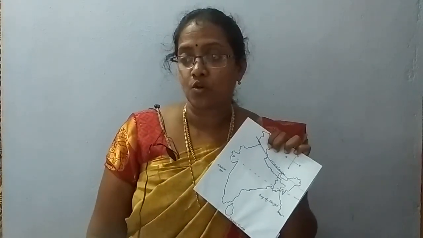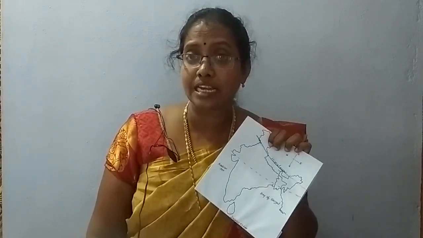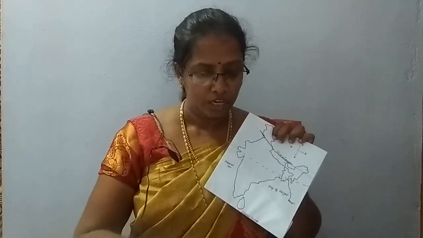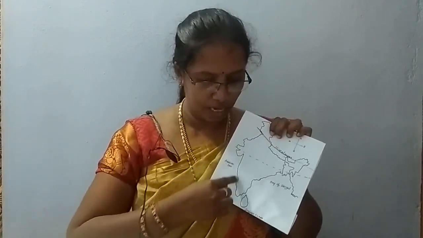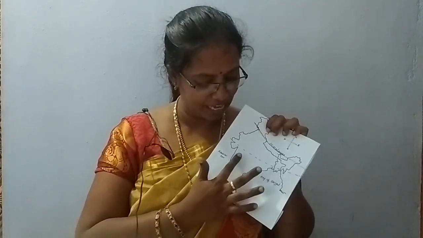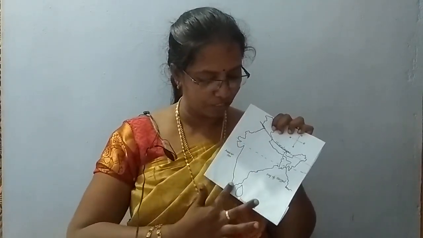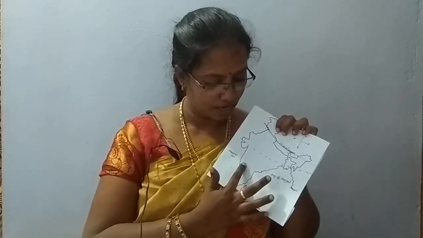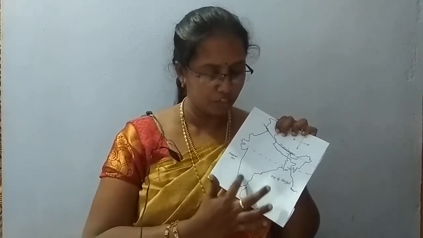I told you that in the southwest monsoon, in the initial stage, the early part, we used to receive moderate rainfall, and in September we used to get heavy rainfall. Likewise, during the southwest monsoon season, the western slopes of the Western Ghats receive heavy rainfall. Only the western coastal area receives the rainfall. Maharashtra, Karnataka, Andhra Pradesh, Tamil Nadu, those places are located on the leeward side of the mountain.